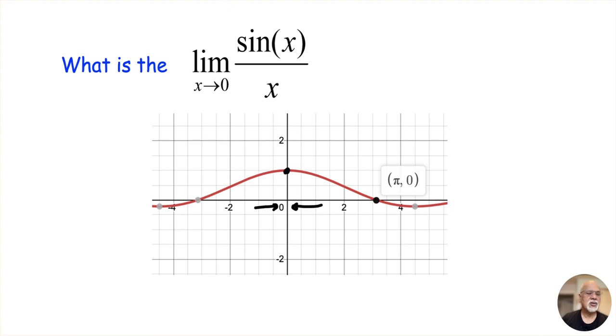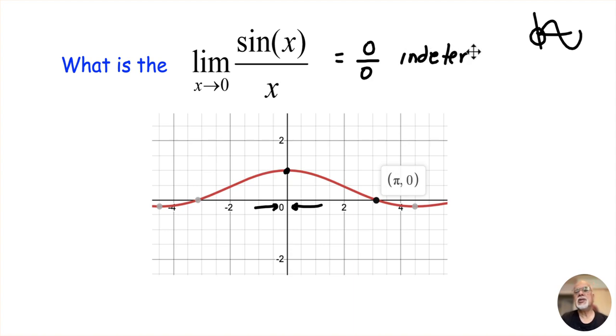So when we're doing this, and you'll see this later on in the course, if we try to evaluate this and put 0 in there, we end up getting the sine of 0. Recalling the sine function looks like this, the sine of 0 is just 0. So we end up getting 0 over 0. This is referred to as being indeterminate.